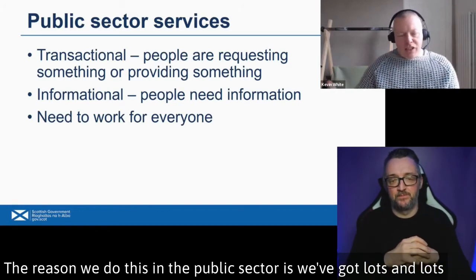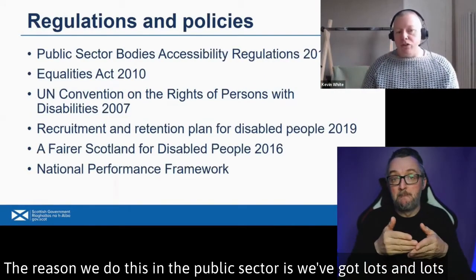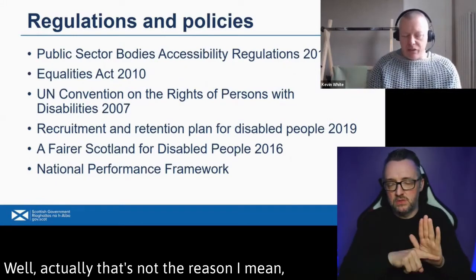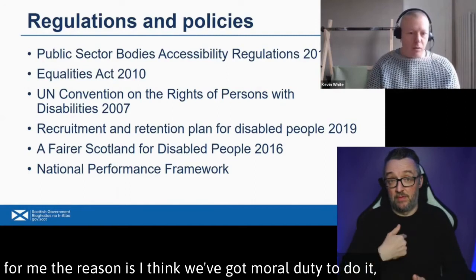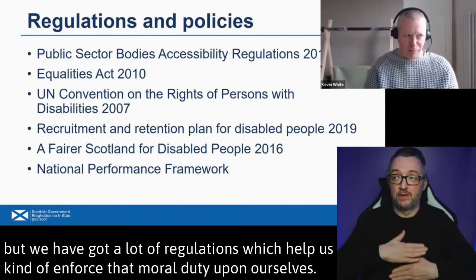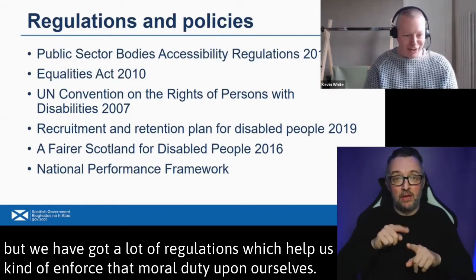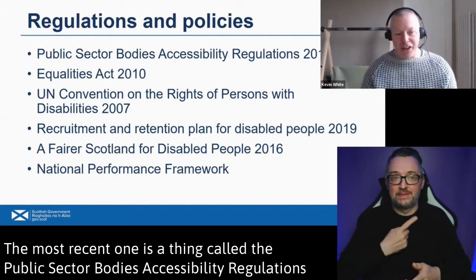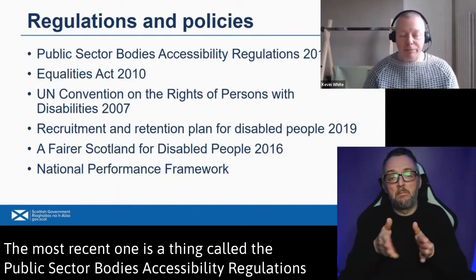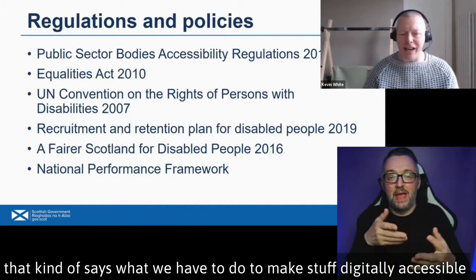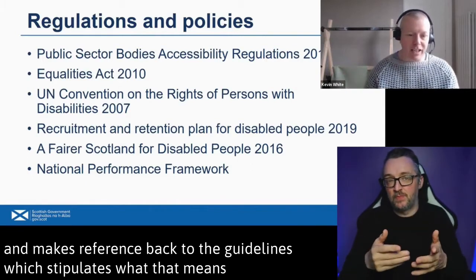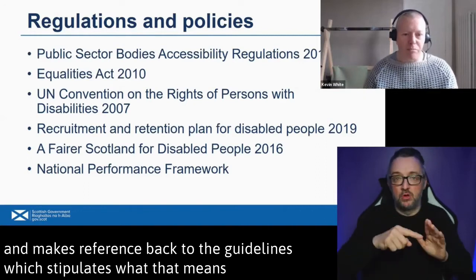The reason we do this in the public sector is we've got lots and lots of regulations and policies around it. Well, actually, that's not the reason. I mean, for me, the reason is I think we've got a moral duty to do it, but we have got a lot of regulations which help us kind of enforce that moral duty on ourselves. The most recent one is a thing called the Public Sector Bodies Accessibility Regulations. That kind of says what we have to do to make stuff digitally accessible and makes reference back to the guidelines which stipulate what that means.